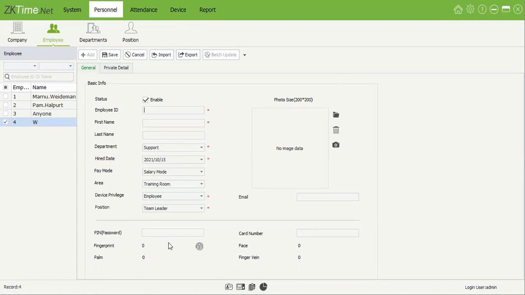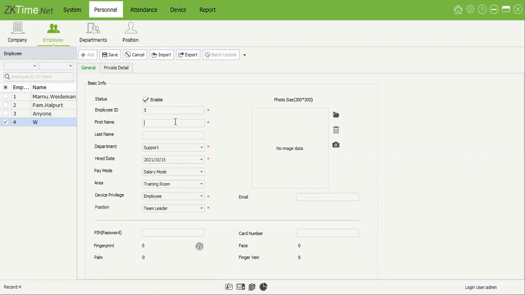Then this window will clear of all the information that it's already had. Over here, you'll put in an ID, very important. Do not start with zeros. So don't do anything like this, and also no letters mixed with numbers. You'll start with number 1 and then go up from there, because some of our devices don't work well with the zeros in the front. So you'll start with 1, 2, 3, 4, and let's go on to that, 5.